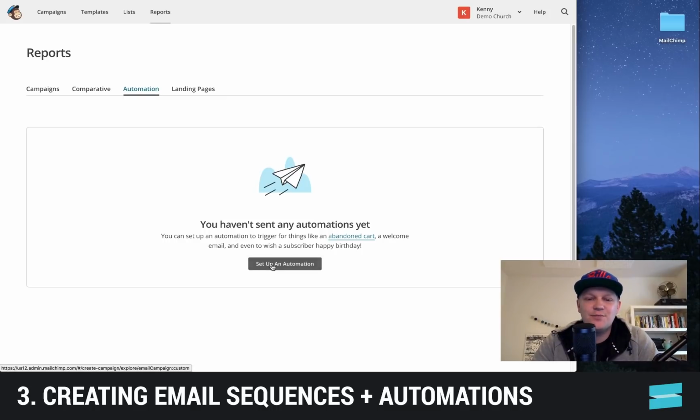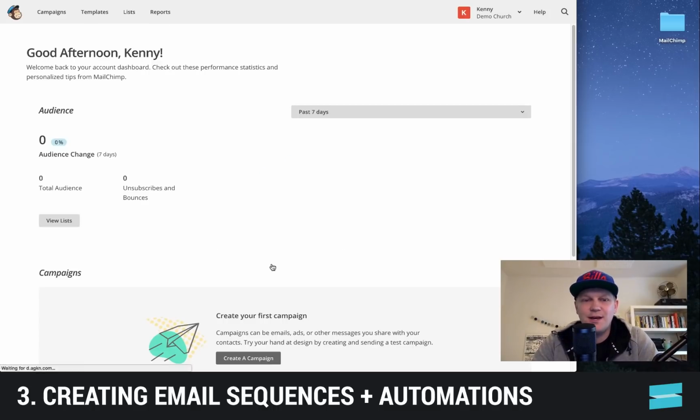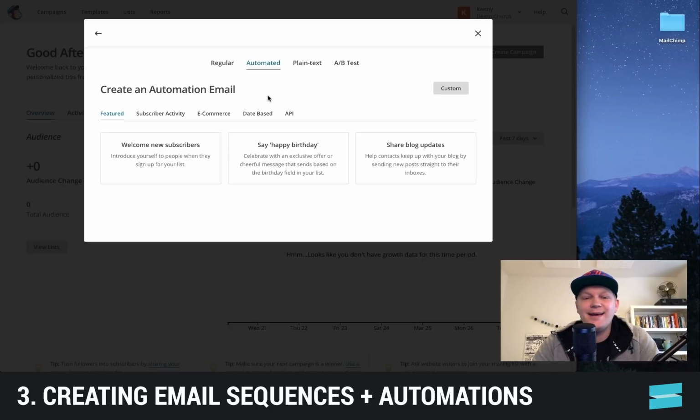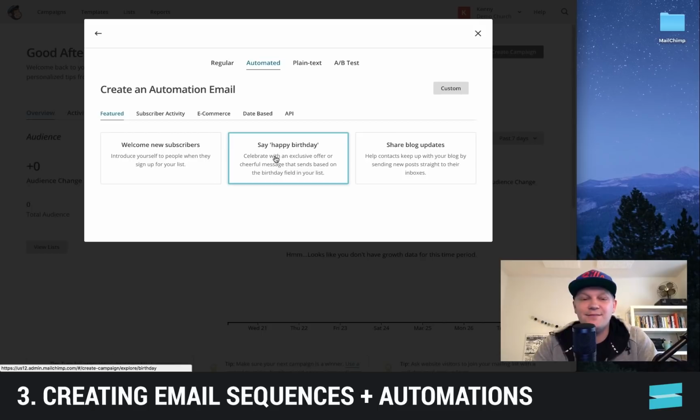And so here's some really cool ideas for some automations. I mentioned it earlier, and one cool feature of MailChimp is sending birthday emails. So you can actually set up an email that goes to the person's name and just gives them a birthday note. So you can say, happy birthday, thinking about you, praying for you, super excited that you're a part of this ministry. And you can set that up for your students, your volunteers, the parents, everybody. Really easy to do that. And MailChimp provides that for free. And so I think you should take advantage of that and set up a birthday sequence.